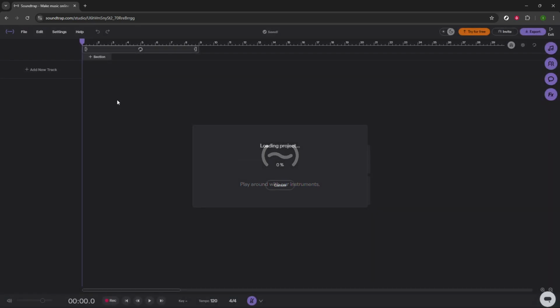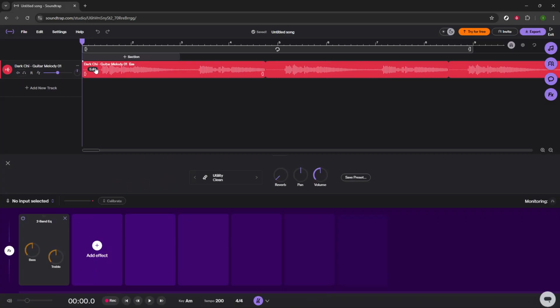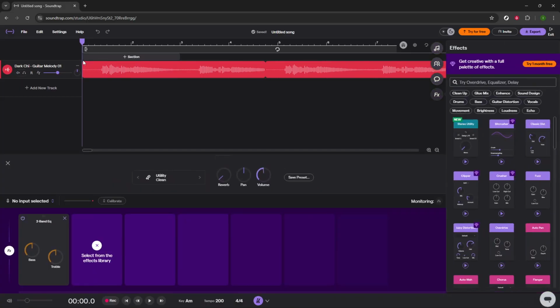As you drag, you'll see a diagonal line appear along the top of the waveform. That line represents the fade curve, and the farther you drag, the longer and more gradual your fade in will be. Release the mouse when the fade length feels right, then press play to preview how it sounds coming in from silence. If it comes in too abruptly, simply grab the handle again and drag a bit farther to extend it. If it feels too slow or dulls the impact, shorten it by dragging the handle back toward the start.